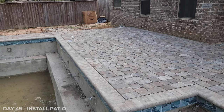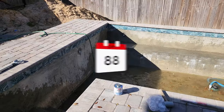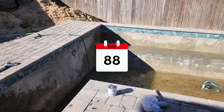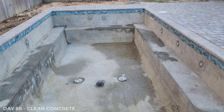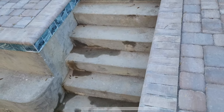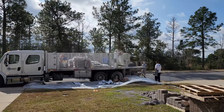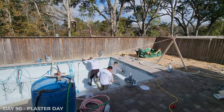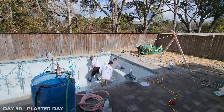The pool unfortunately got really gross looking while it sat in the rain — leaves and dirt at the bottom. They had to come back and wash it out. I didn't realize this before, but our pool will have a spray of plaster over the concrete. I always thought it was just concrete, but they'll be spraying it and it'll be a lot prettier. Just a couple days later the plaster crew is here, and the pool looks so nice — it's also fascinating how they actually do this in the pool.